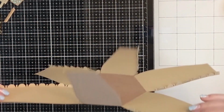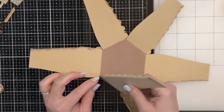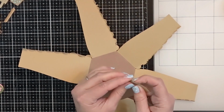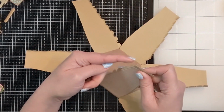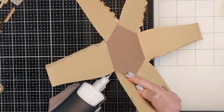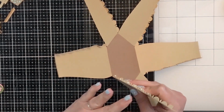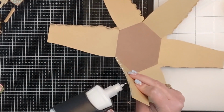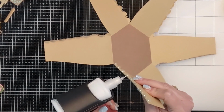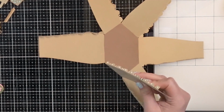So now we can flip this over again. We're now going to take the sides that you would have folded over, and there's also this little tab at the very top, but we're going to leave that to the end. So let's just start applying our adhesive on all of these little tabs here. And I tried to not miss, but sometimes I do. Okay, and if you want to lightly touch the little rectangular tabs, that's not going to hurt anything.